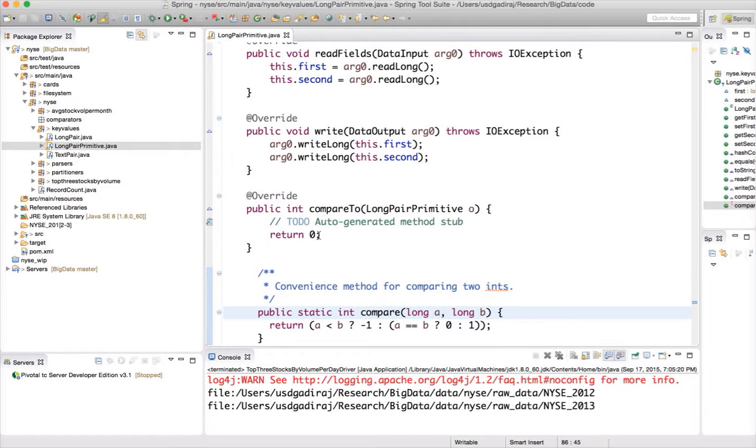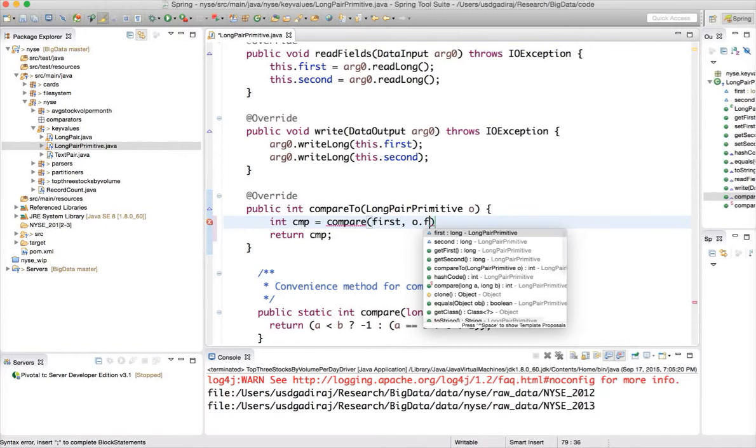So now I have to say, let me create an int variable by name cmp, and then I can say compare. So I'm invoking this method, and I can say first comma o.first.